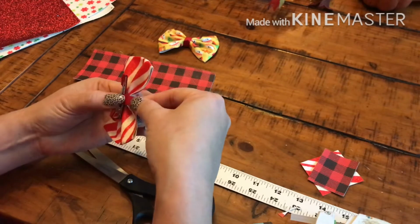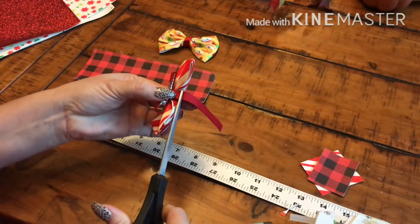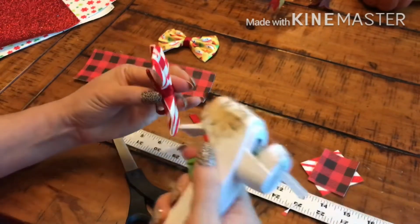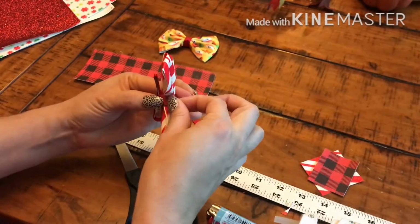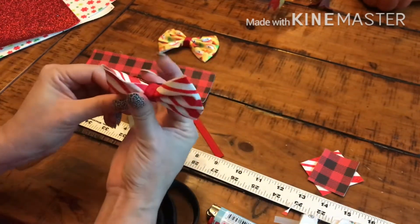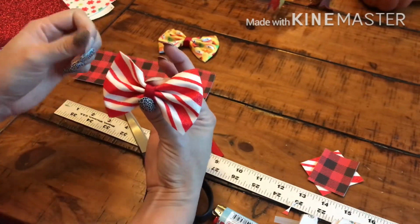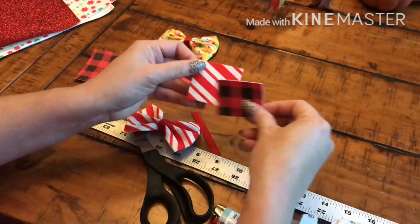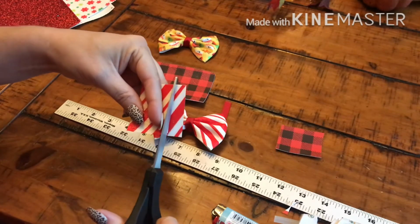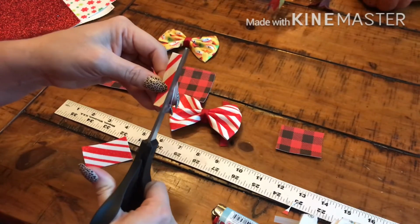Okay. And then we're going to cut this end off, and heat seal it. And there you go. Super easy leather bow. This one is in glitter canvas. This canvas is available on our website. I have it in both faux leather and in the glitter canvas. I thought it was too pretty to pass up in the glitter canvas.